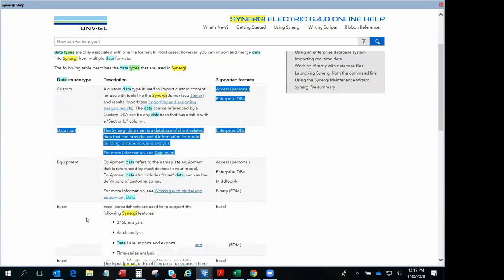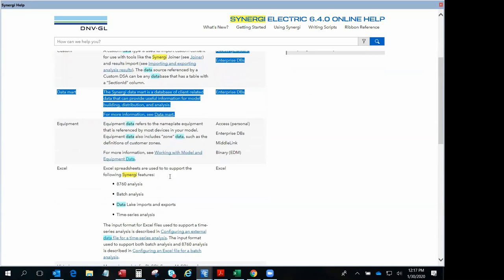Here you can start looking at a more in-depth, detailed description of what a data mart represents and the different formats you can save this information into. So we're not limited to any one format unless it's a specific one, like binary format. Obviously, that's the single format because that's the non-editable format. So you can see here, we're looking at data mart equipment.